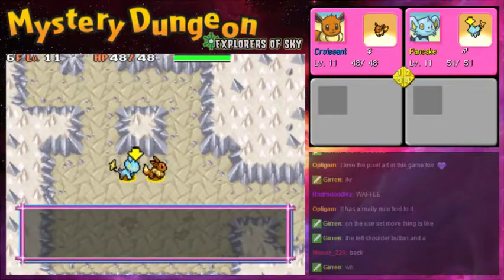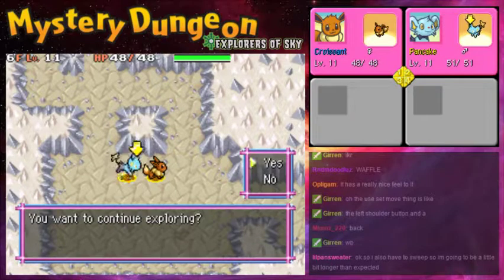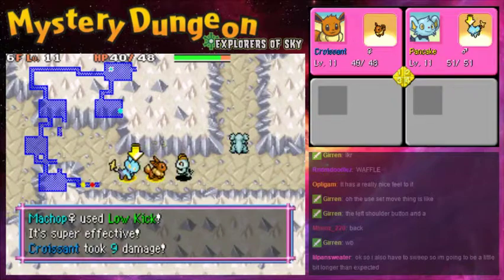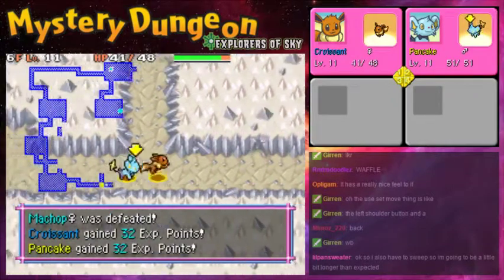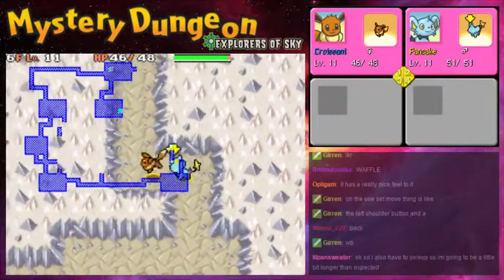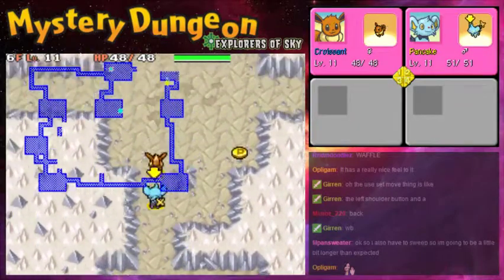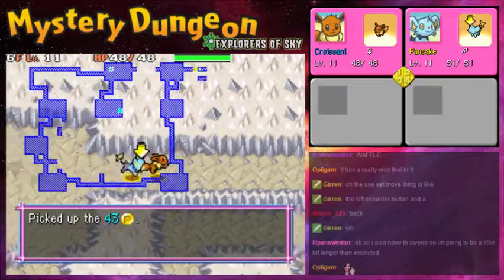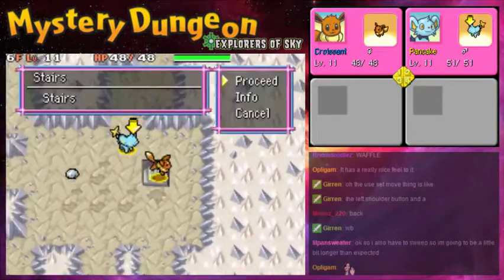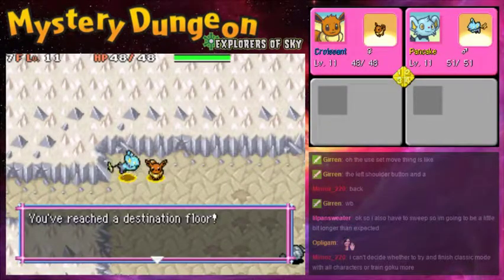Oh, is this it? Nice, alright. You wanna leave the dungeon? No. Yes. That's fine, Pan. Oh god, oh god. Get out of here with that matchup. Where the stairs at? Stairs? Holy crap, this is a big one. Alright, destination floor.